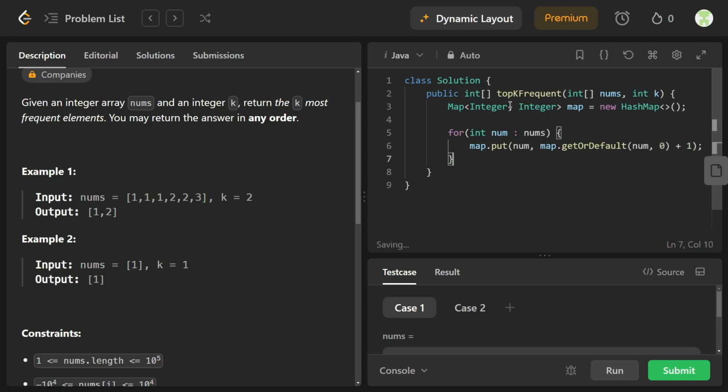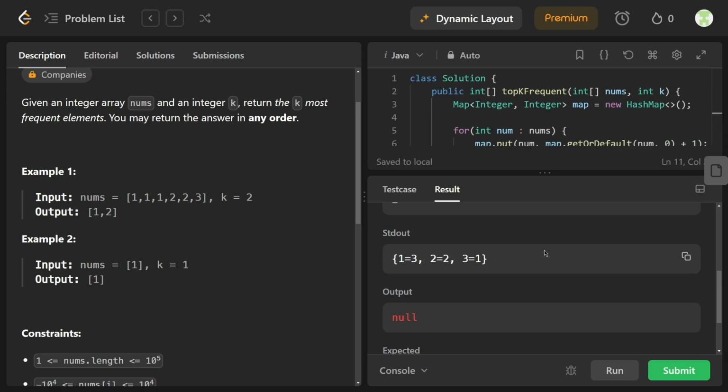Let us look at the sample output of the hash map. Using a hash map, you have successfully gotten the element and the element count of the input array.